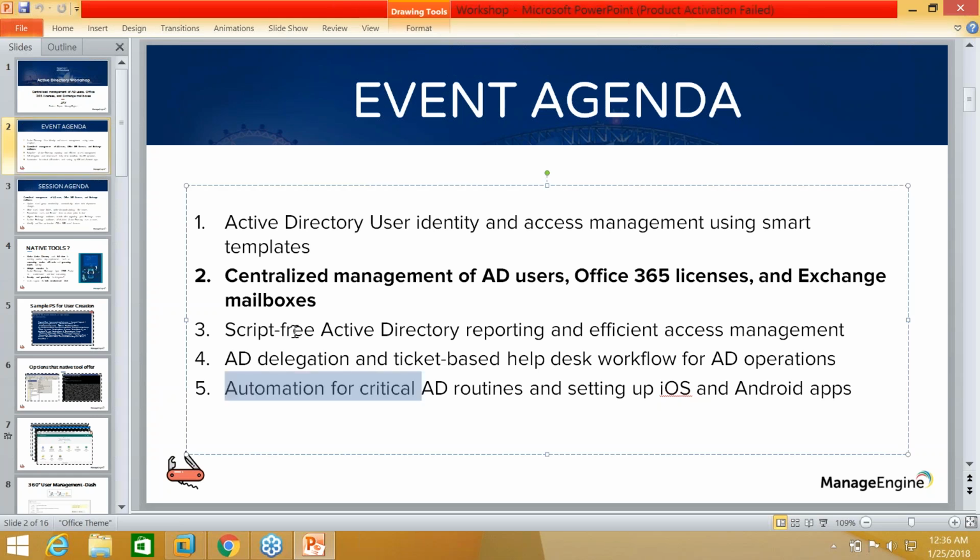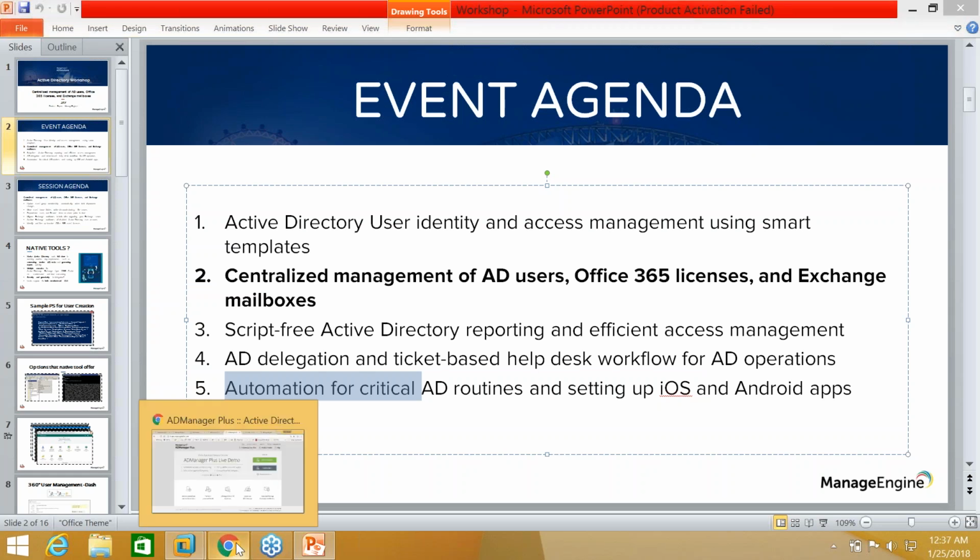So that pretty much sums up what we'd be discussing through the week. And in today's session, like I told you, we've done talking about the first phase. We'll be talking about the second and third phase of user lifecycle management, which is modification and deprovisioning. All right, so let me quickly get into my console and walk you through how this workshop is going to go forward. All right, so it's switching back to my console.